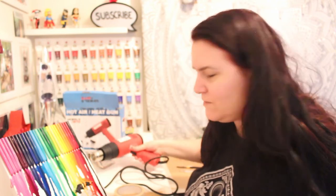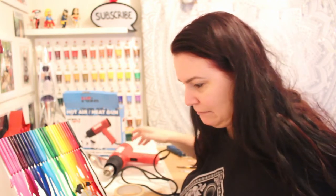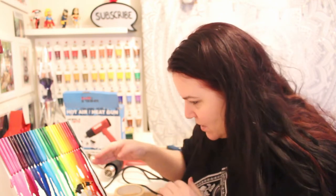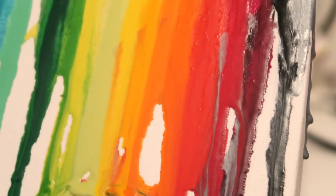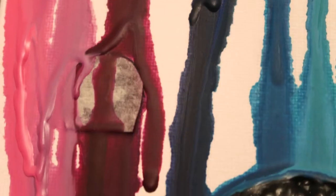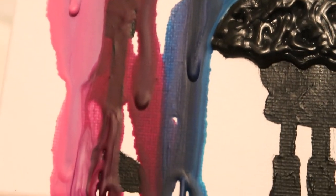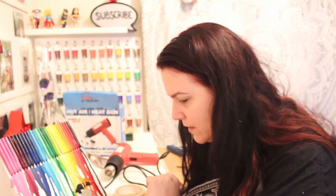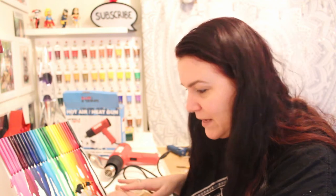One thing about this is there's really no way to know when to stop. But I'm actually pretty happy with how it's looking - it's just raining down rainbows and it's curving around the black paint a little bit. Thankfully I did cover up Totoro. I may have to peel some of it off - the wax does chip off the canvas fairly easily so I'll need to be careful. I'm pretty happy with how it's turned out, so I'm going to let it cool down and then peel off all the paint.